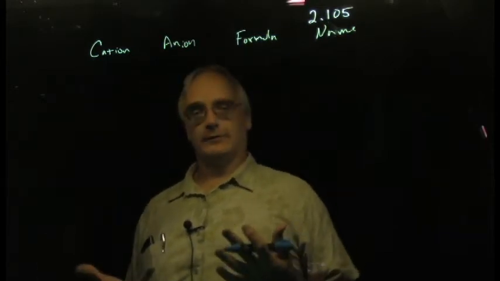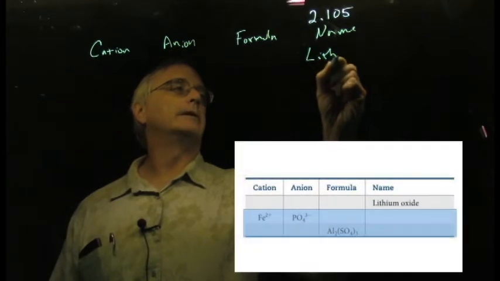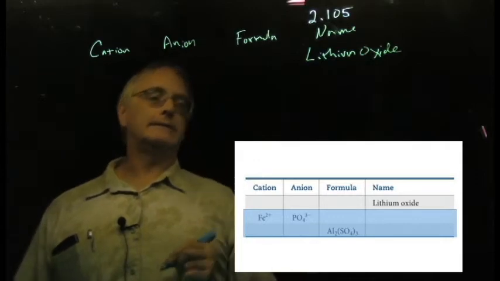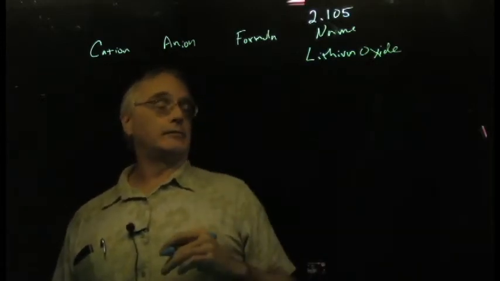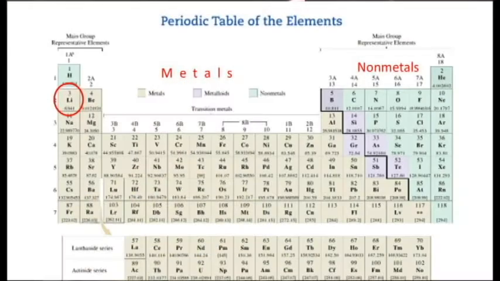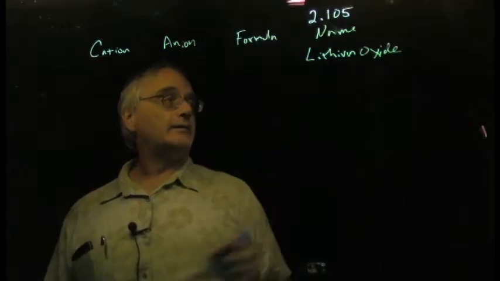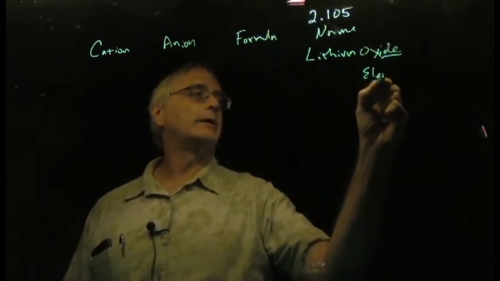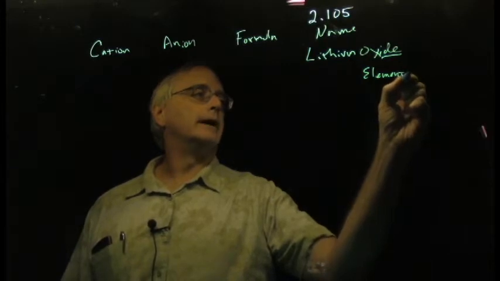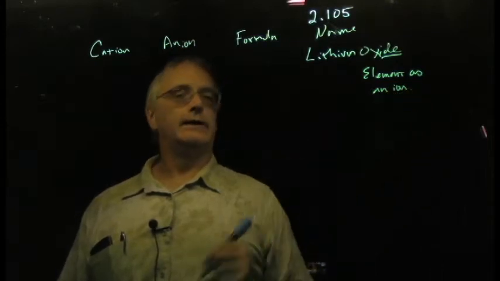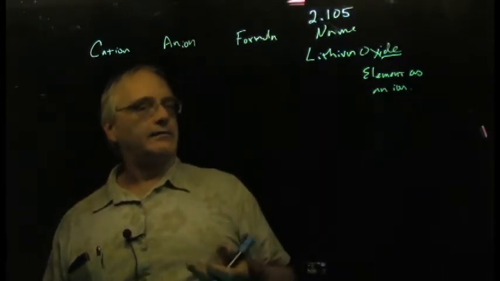Here we go. Taking the first one. Lithium oxide. That's what they fill in over here. Okay. Lithium oxide. Now, a couple of things right off the bat. Lithium, element in column 1 of the periodic table. Certainly on the left side of the table, it is most definitely a metal. Oxide, oh, there's that IDE ending. An element as an ion, okay? Not oxygen, atom, oxide, ion.